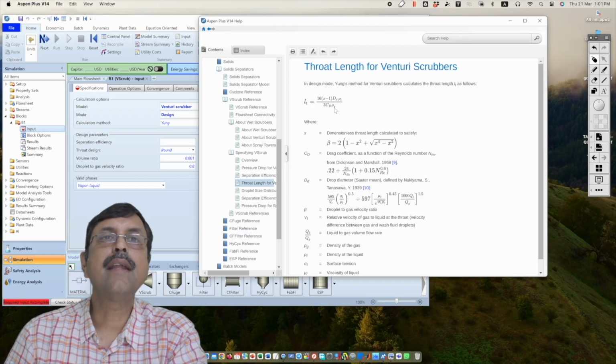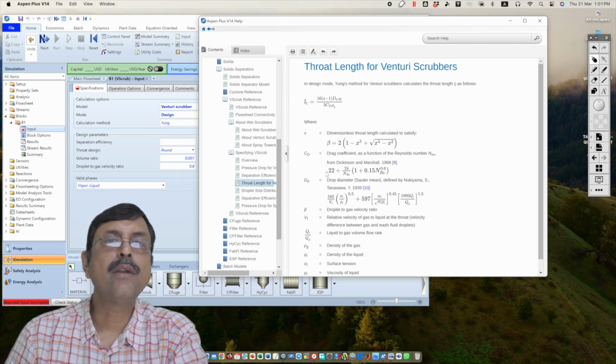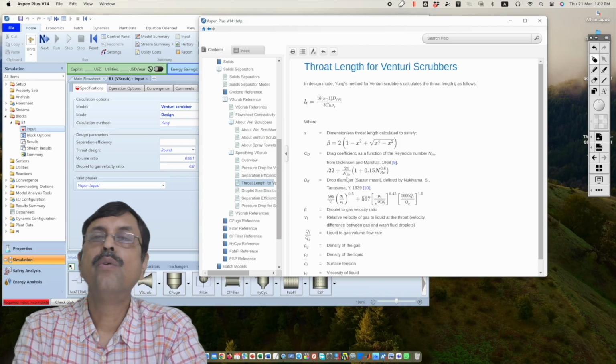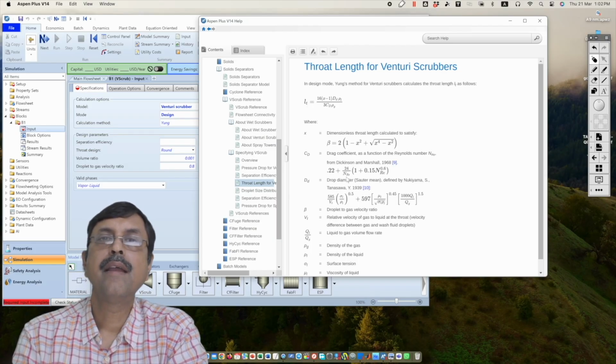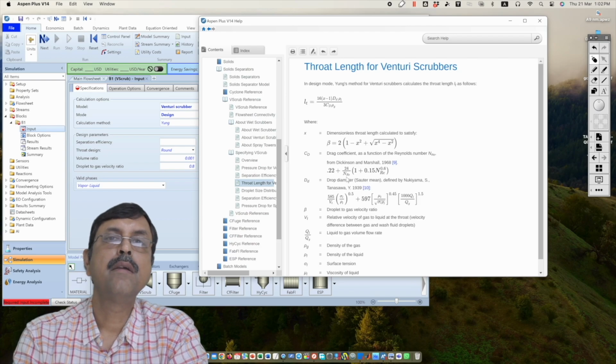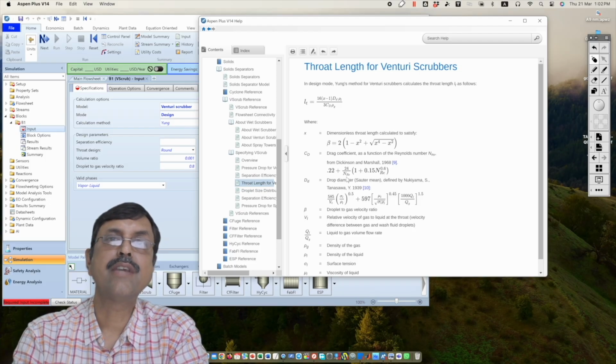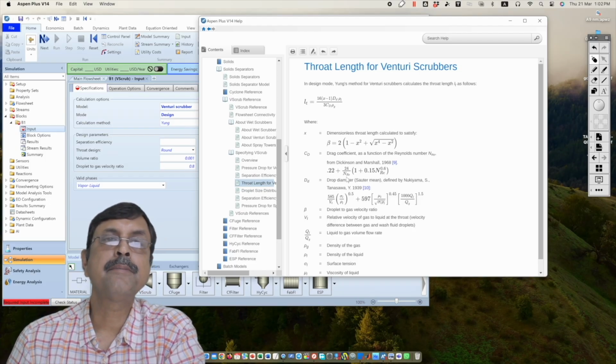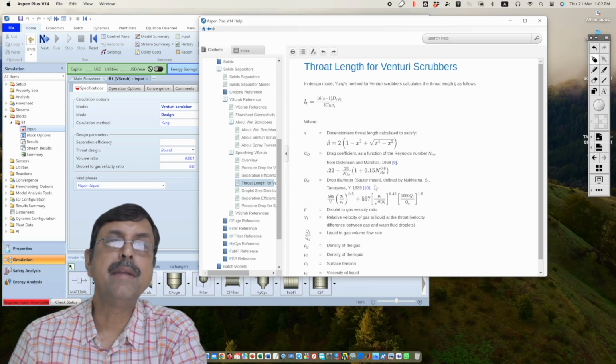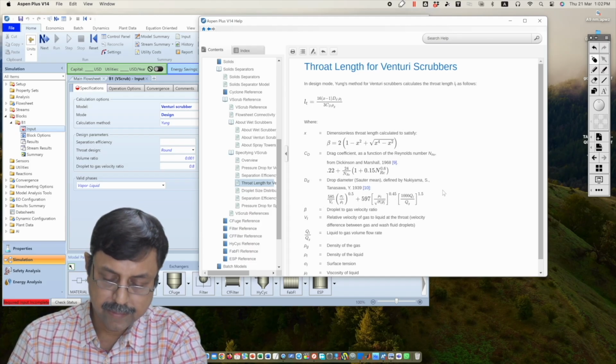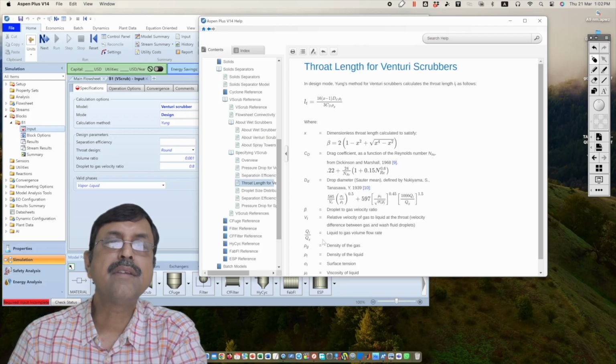Rho L and rho G, they are the densities of liquid and gas. DD and CD, they are calculated from here. CD is the drag coefficient, which is dependent upon the Reynolds number, and the Reynolds number will be calculated by Aspen based on the geometry and fluid properties, its velocity and through which channel it is going. The Reynolds number will be calculated over there. And DD is the drop diameter, that is Sauter mean drop diameter. To calculate that, you need all those pieces of information. And one of them is this QL by QG. And that is the volume ratio, liquid to gas volumetric flow rate ratio.